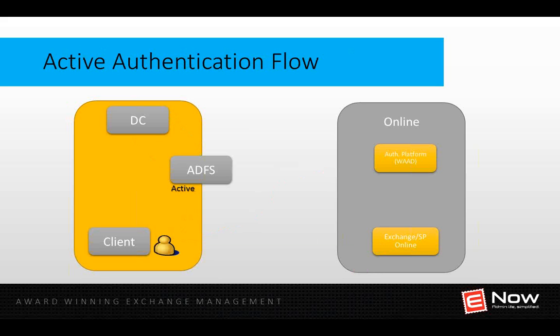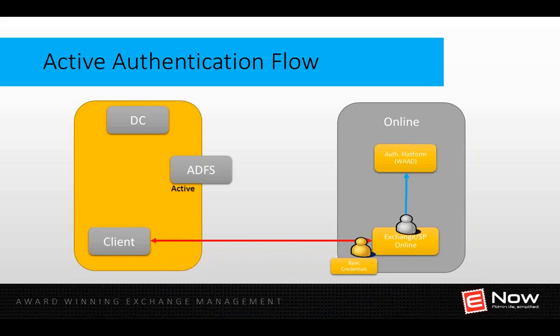So this is the passive authentication flow because this is what a web client goes through if you're using SharePoint Online or if you're using Outlook Web App. This means that if you're troubleshooting this flow, Fiddler can be handy because it can tell you, hey, does it fail while you're trying to get to Exchange Online? Does it fail when you're trying to go to the authentication platform? Or does it fail when you're trying to talk to your ADFS server? That's when this tool is really helpful.